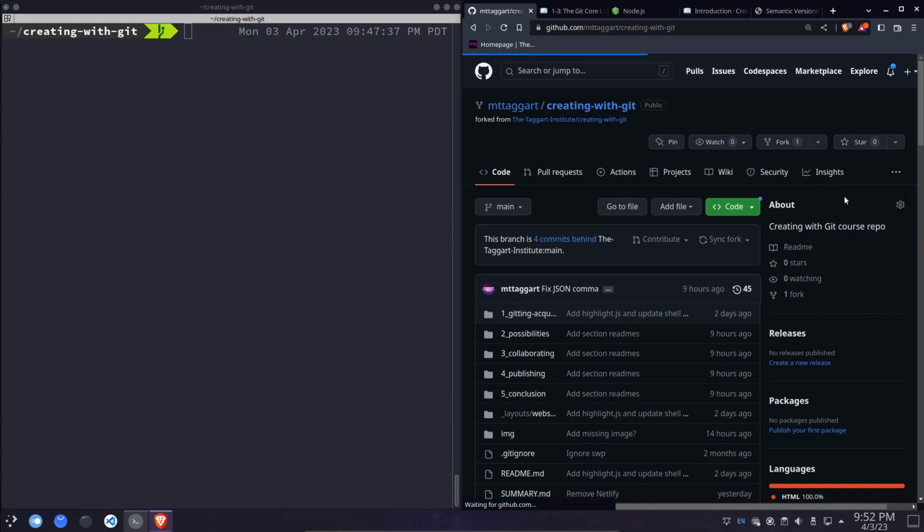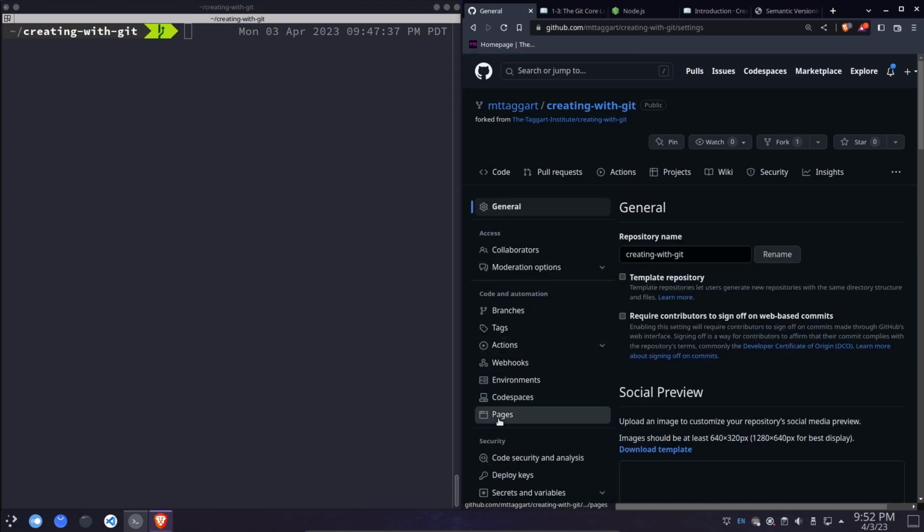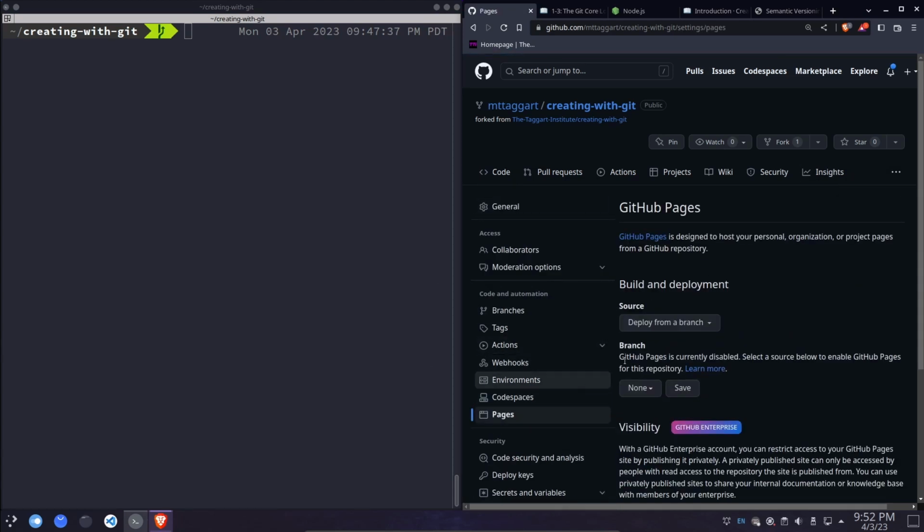If you go to your settings page for your repo and go to Pages, you'll see what I'm talking about here. There are two options in GitHub to create a GitHub Pages setup. One is deploy from a branch, which is what we're going to do, and the other is GitHub Actions, which is actually what I prefer most of the time, but because GitHub Actions are outside the scope of this course, we're going to do it the more traditional way via deploying from a branch.